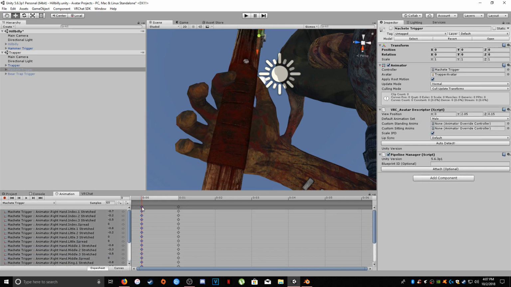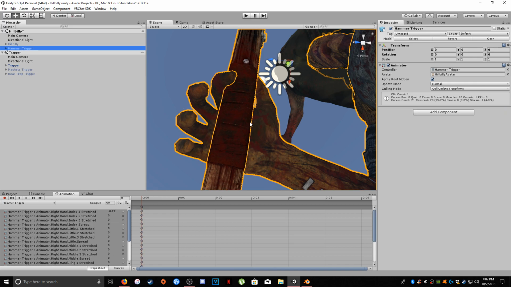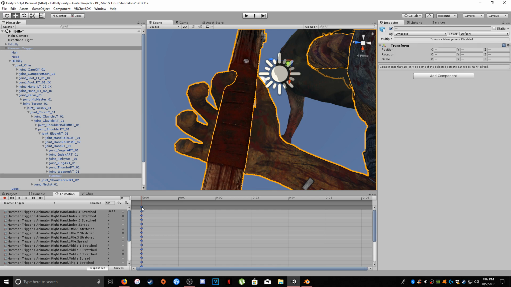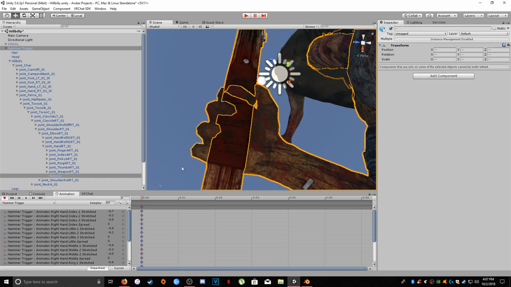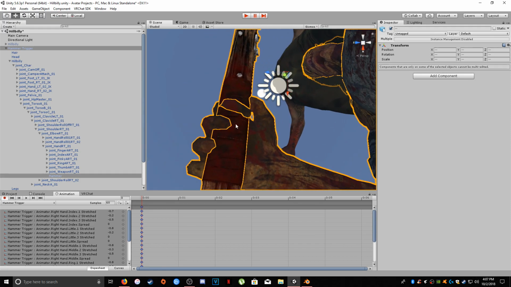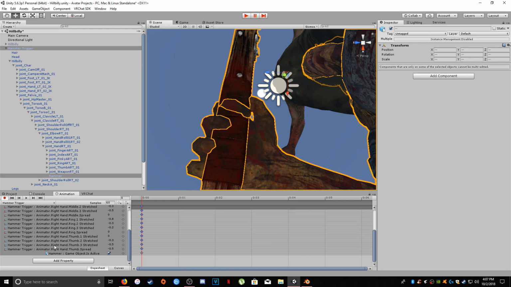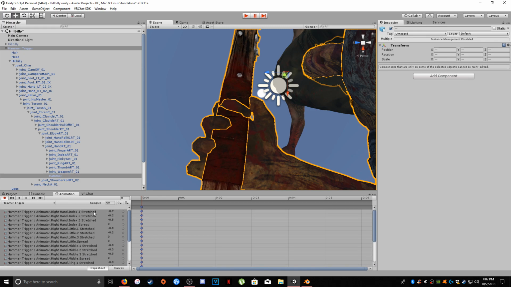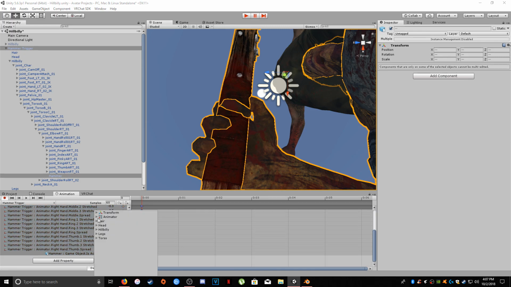So all I have to do is just click on the top here and hit Control C on the keyboard and copy these values. And then if we go over to our hammer trigger, and then we basically click on the gray area again and hit Control V, these values are already now in the same position as the Trapper's. Though we will have to edit it a little bit, because obviously we're dealing with a little bit of a larger weapon, but you can see that we already have all of our keyframes already enabled in here. We didn't have to keep going into the add property, go into animator and keep adding all of them. We already have them all.